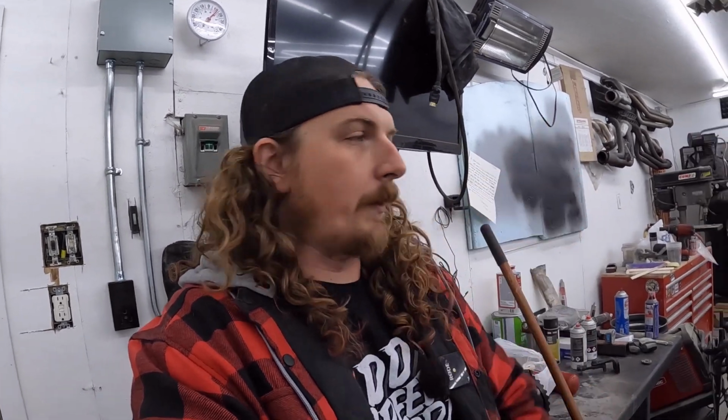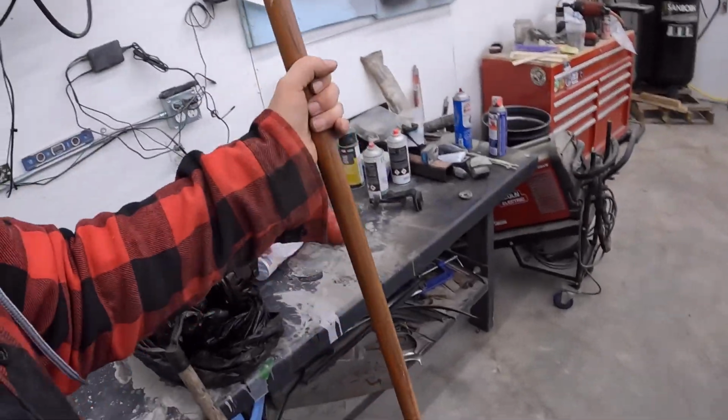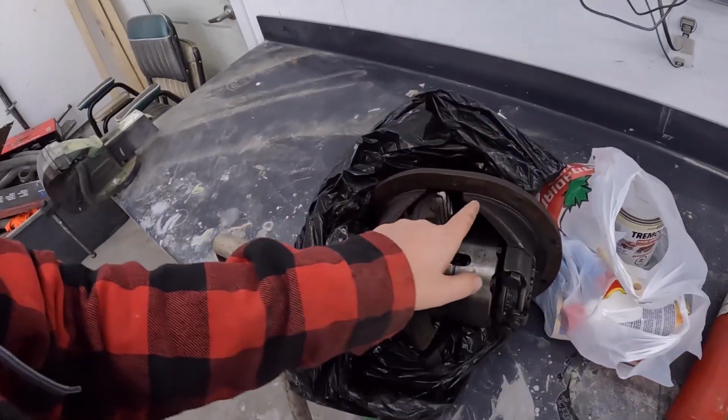So cooler in the back with some snacks and drinks and all that. My tools in the back, toss our luggage in the trunk. We're set. This is the rear end. Now that it's out, it's a little crusty, a little rust on it, but whatever.